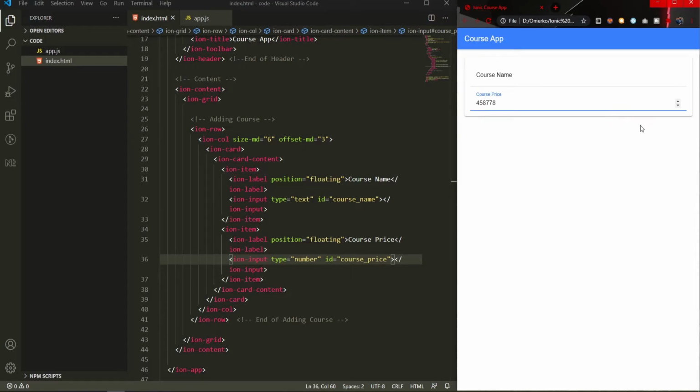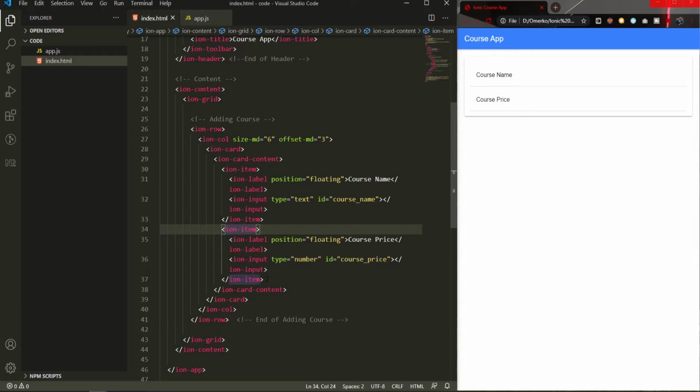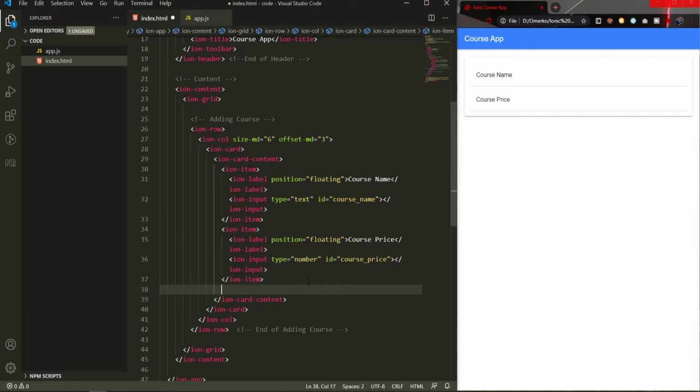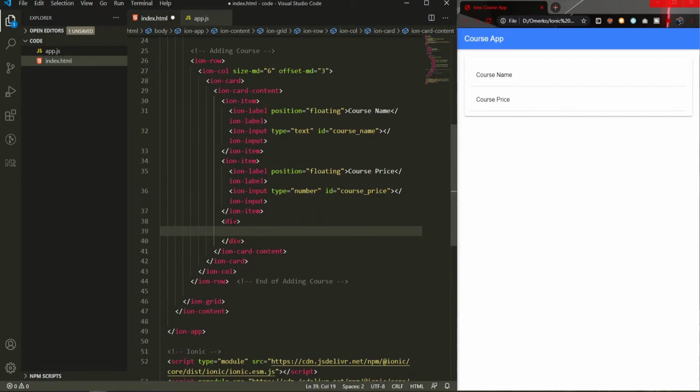But we still need down below to have our buttons to clear the data from these input fields, and also to add the course on its own. So after this Ionic item, I will just add the div like this, and the div could have a class on it.